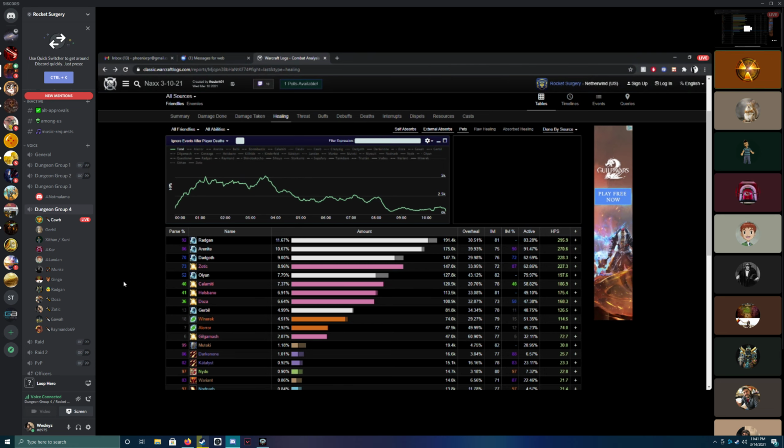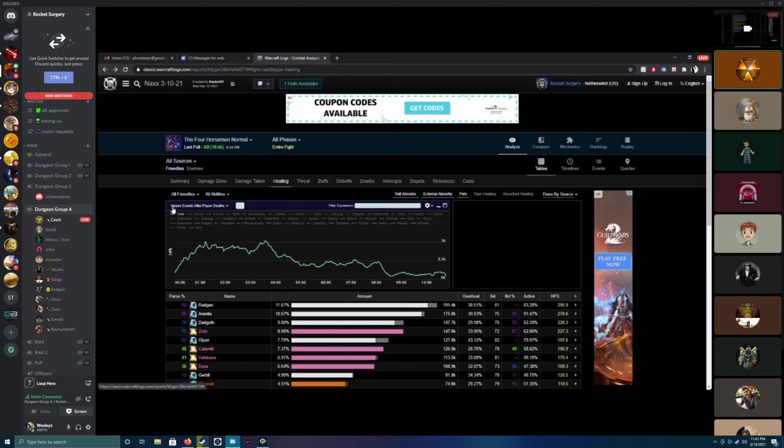Well, you do that right here where it says ignore events after a certain number of player deaths. So I can pick whatever number of deaths I want. It depends on the fight. For 40 people, what is considered a wipe? Well, it kind of depends on the fight. Saffron, we can have 10 people dead and still kill it.